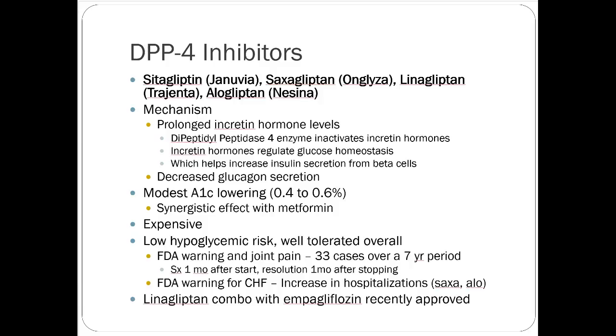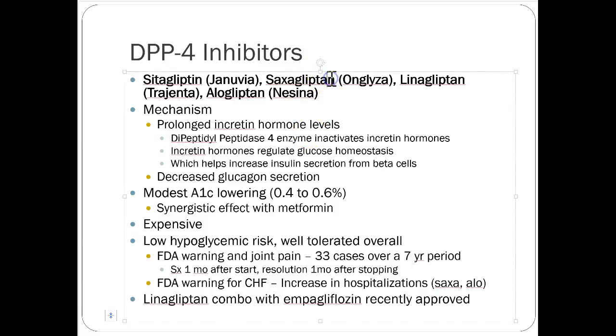Linagliptin in combination with an SGLT2 inhibitor is a recently approved combination. So we're starting to see some of these newer DPP-4s are considered maybe in the newer school of treating diabetes type 2. But we're starting to see these combined with other new drugs to give more synergy. It doesn't really matter other than the convenience, but it is a combo product available.